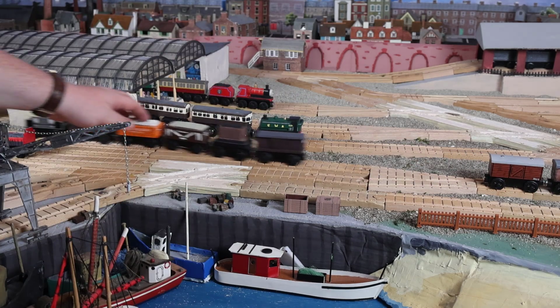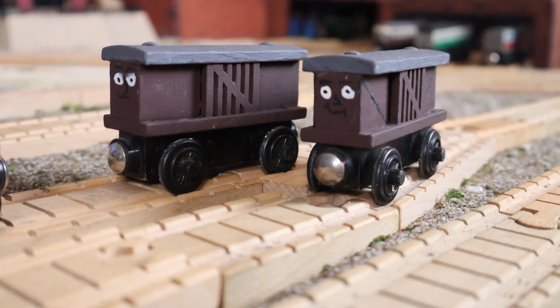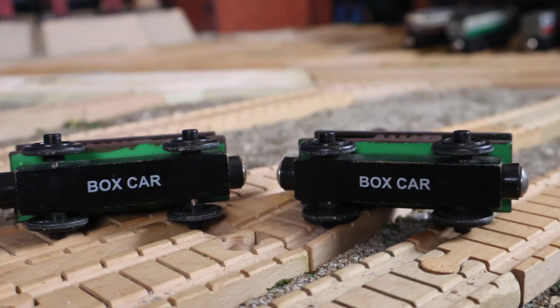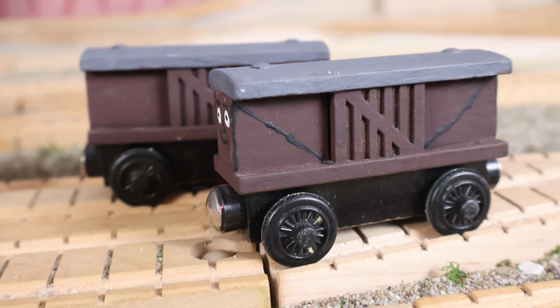The next lineup is a hodgepodge of different goods vans and rolling stocks, but the theme here is it's mostly older or not in my active line of use for primary projects. So yeah, what can I say? I took my box vans, the standard green and blue ones, and painted them brown and gray. You can use them as cattle trucks, or as a few other things. Cattle trucks is how I mostly envision them. This is just mostly so I could pay up and fulfill the promise I made in my review that I was going to do this, and I'm pretty happy, quite frankly, with them.